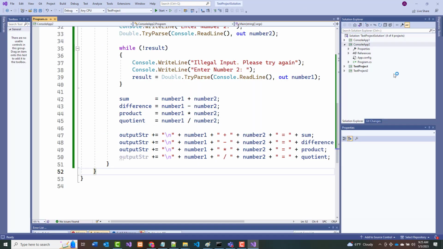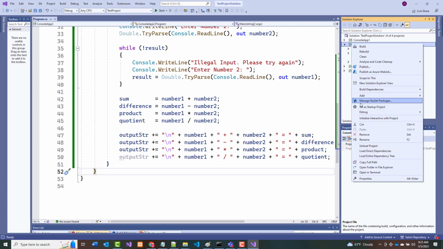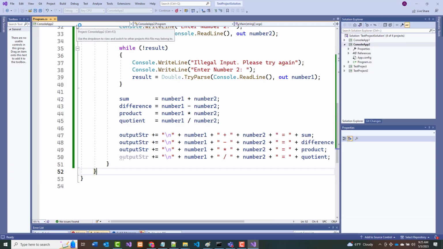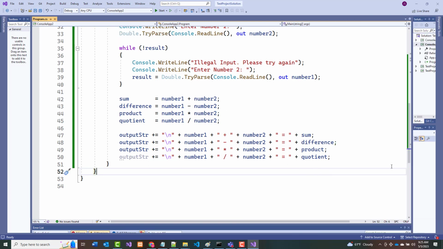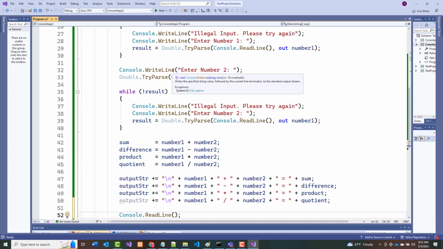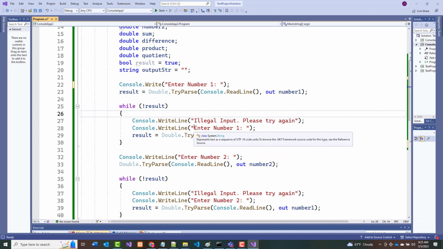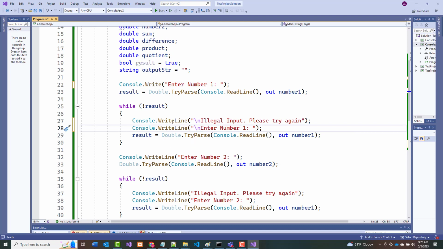Okay, whoops, and I have to tell it we want to run this program. So I've got to right mouse click on console app 2 and set that as my startup project. There we go. So here we go. Enter number 1. That should be a write, not a write line, so it stays on the same line. Let's do 37 and 12. Oh, it did work, but I forgot to put my read line in there, so it popped right off the screen. All right, but before we do that, let's see, because it looked funky. So where we've got right here, we're going to make write line, we're going to make that a write. And let's see, please try again. We'll do it here as well.